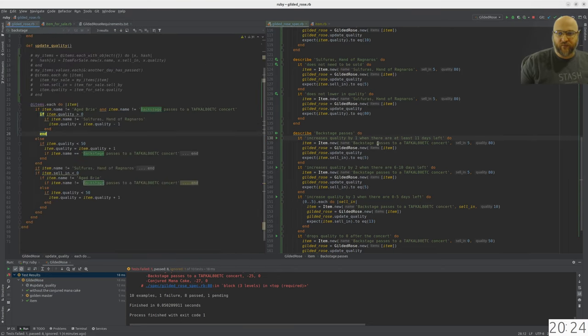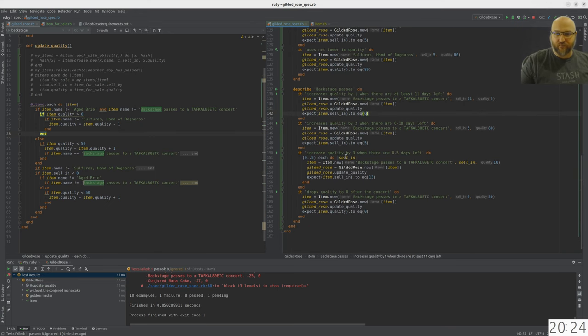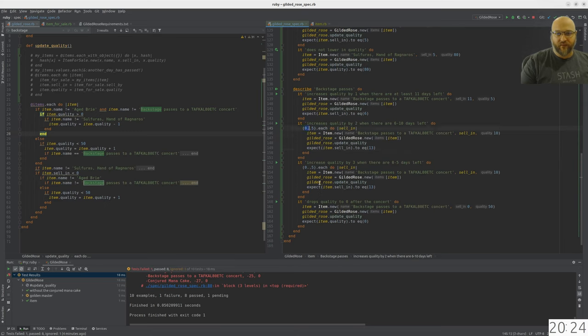So we're gonna make an adjustment here for that, right? Sell-in is 11, quality is 5, quality becomes 6. And then I'm gonna just copy that for the other one, because it's going to be the same logic. For 6 to 10, with the sell-in quality of 10, here I expect the quality to be 12. And yeah, I think this is... Nope, it is not.